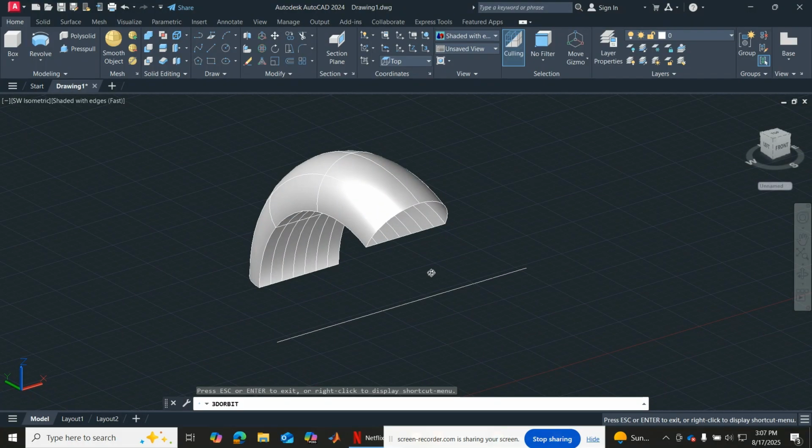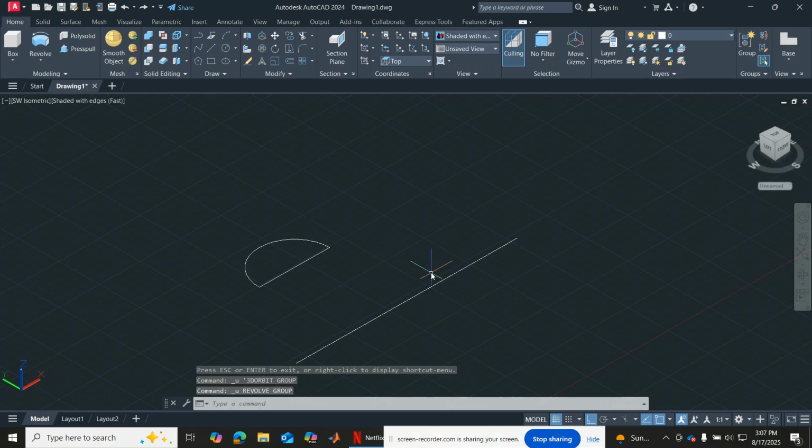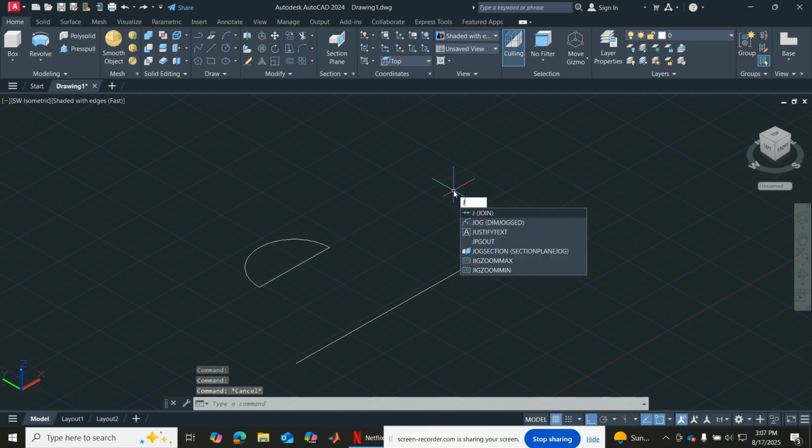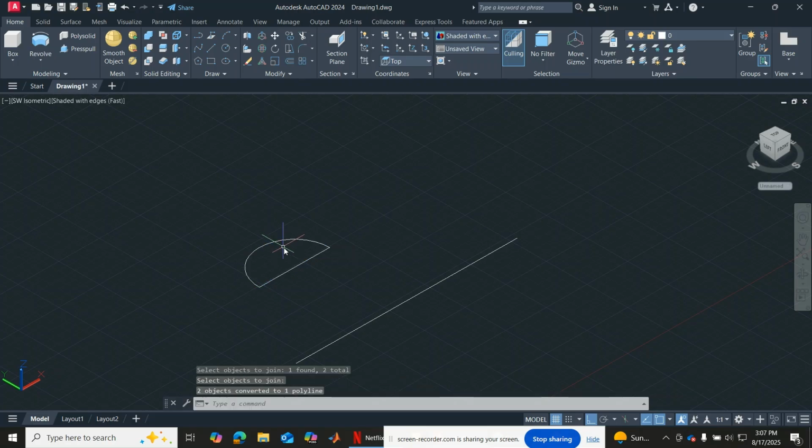Okay? So what if I want a solid revolve? So Control Z, undo. So first I have to join the arc and the line. So press J for join, then enter, then select entities. I select this line and this arc, then enter. If you select this entity, it is all selected as a single item.